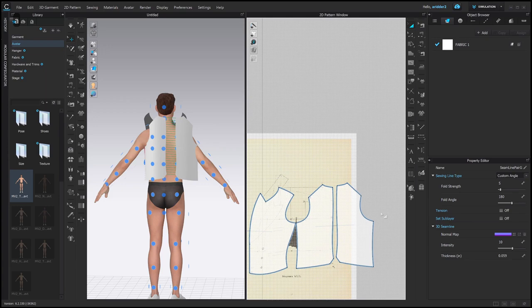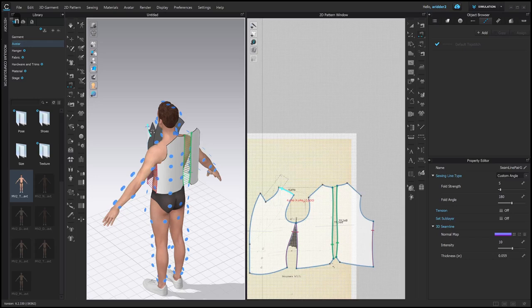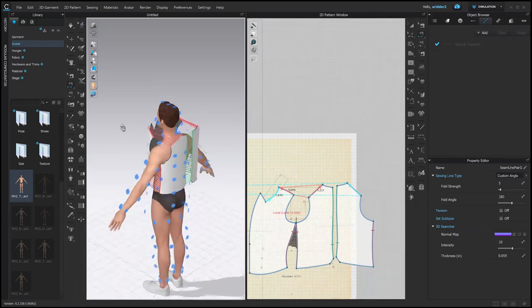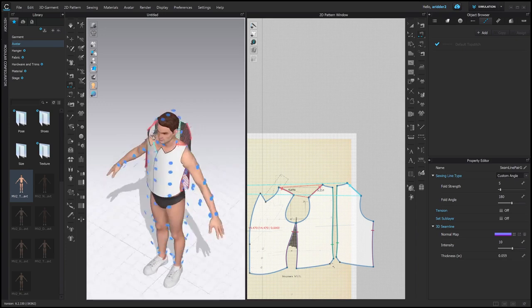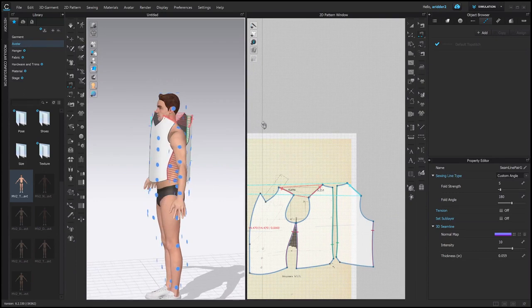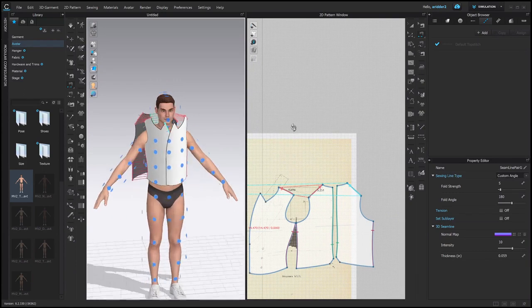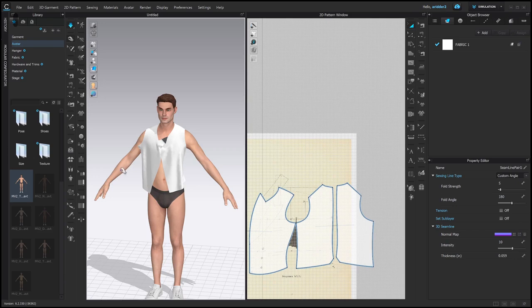All right, going back to my N tool, I'm going to sew my shoulder seams together, and I'm going to do this in the 3D window because I think it's easier to see, making sure things don't get twisted. And again, I was paying attention to my notches being on the same corresponding side and not getting twisted, and I can see those are very straight, and I think that's going to work really well. So from here, let's see what happens if we simulate again. I'm going to press the space key. And there you go. His vest looks beautiful.